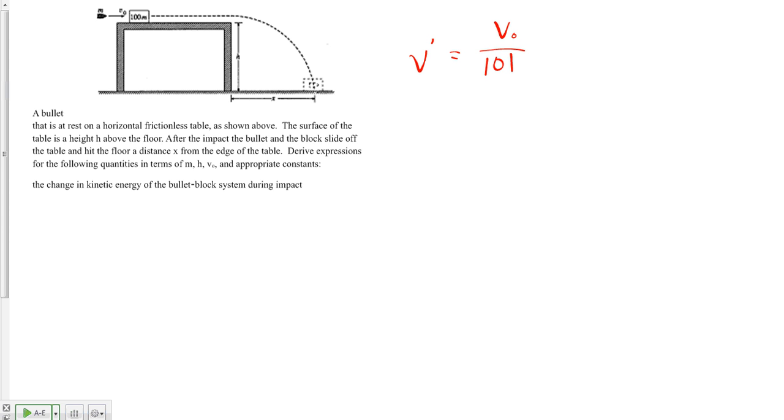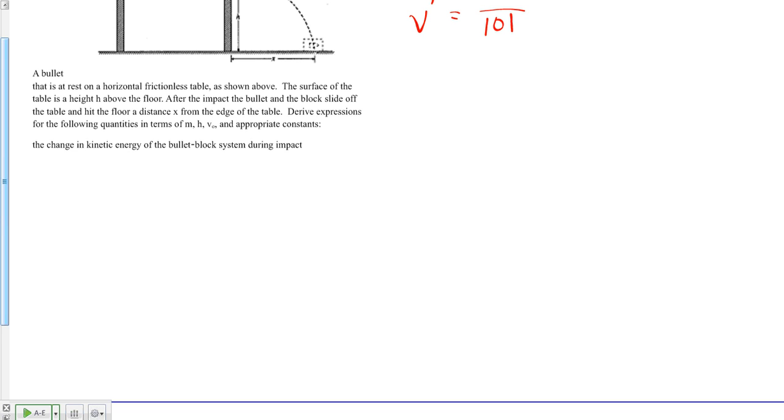What's the change in kinetic energy of the bullet block system during impact? First, ask yourself, will the energy change? Sometimes you get questions like this, what's the work or what's the energy, and it turns out to be zero, just by law or rule. So just make sure that it's going to change at first. It's an inelastic collision. Do we have energy change during inelastic collisions? Yes, we do. If it's an elastic collision, if the bullet had, say, bounced off of it, then we wouldn't have any energy change. So we just go ahead and write 0 without doing any work. But it's inelastic collision, so we have an energy change.